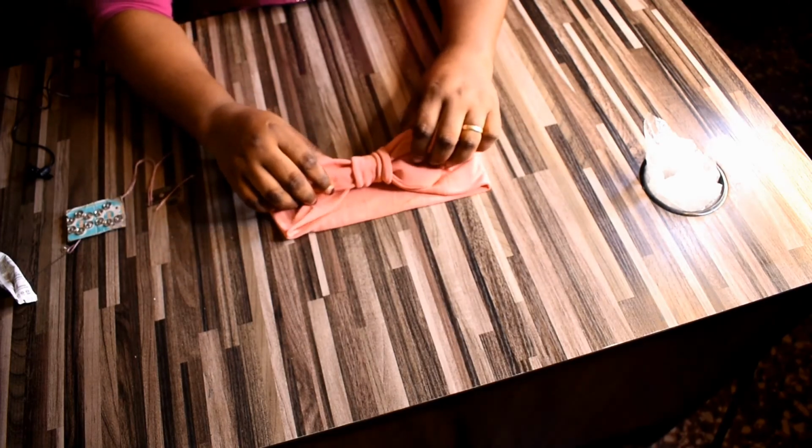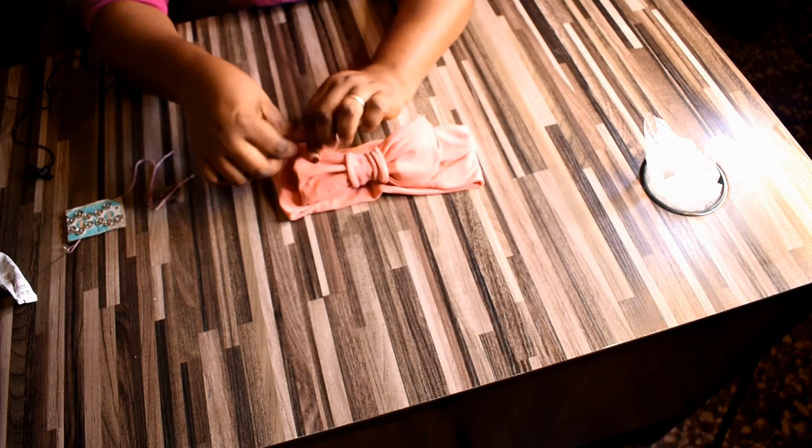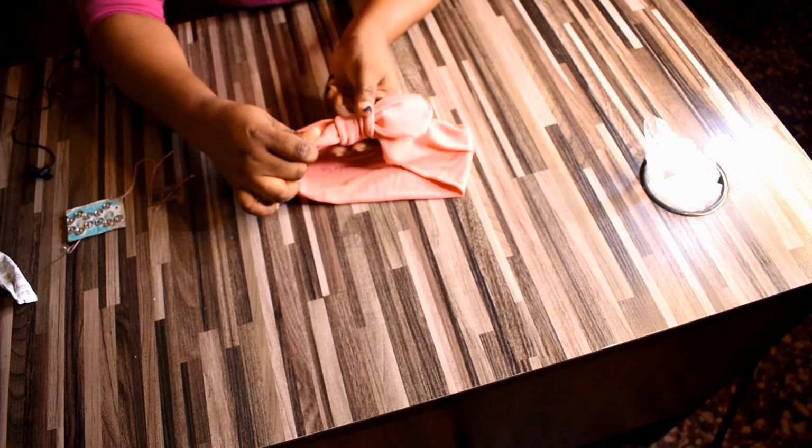So guys, this is the final stitch. This is a detachable bow.